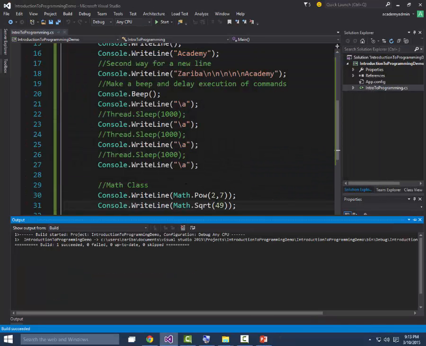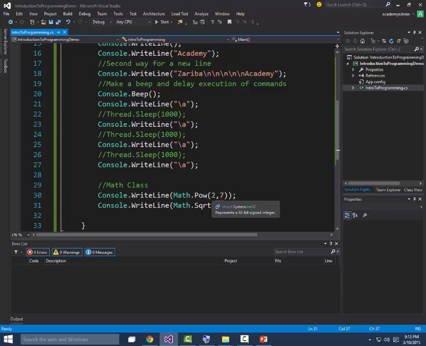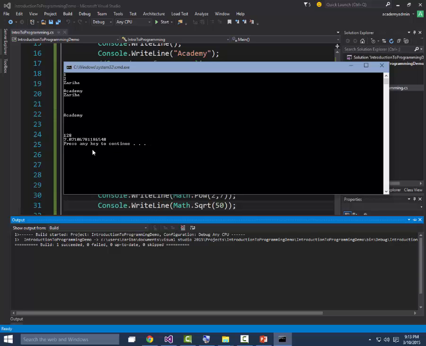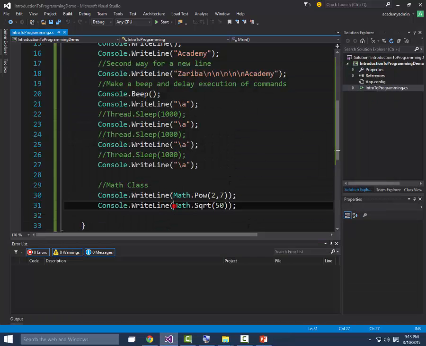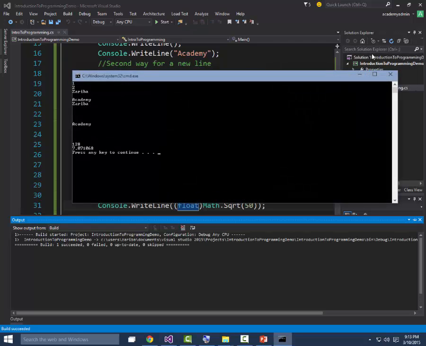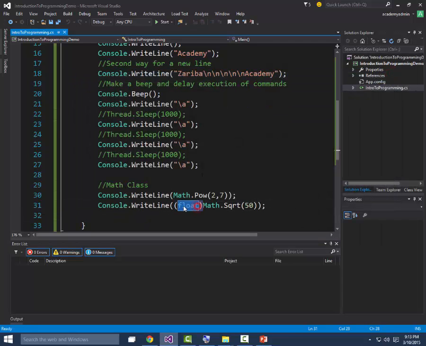Okay. What happens if we give a number which is not a square? Let's see. Sorry, you said what? It gives the double. Does it give the float or the double? Let's check. So this is called typecasting. It's not hard. We'll be doing that next time. I just want to see. So this is the float and this is the double.